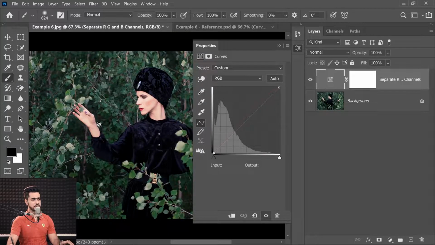Now, if you look at this image, I want to reduce green in the shadows, but you also can look at it in a way and say that I want more magenta in the shadows. Getting confused? Well, here's another concept that we need to learn about: the opposites. Know that red is the opposite of cyan, green is the opposite of magenta, and blue is the opposite of yellow.